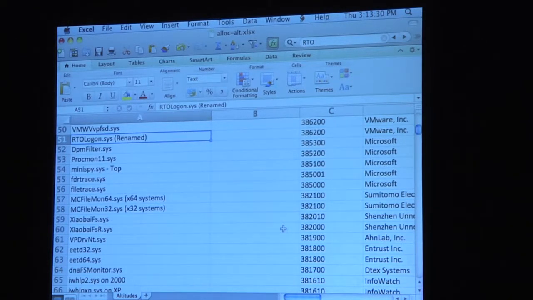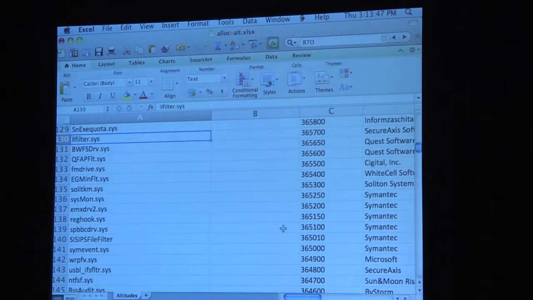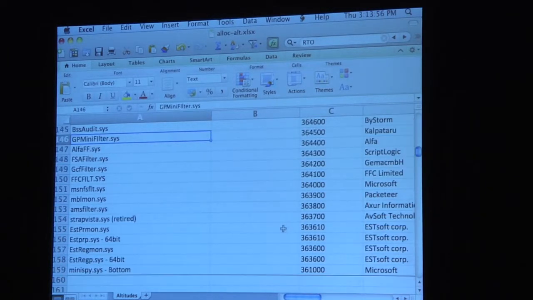I can tell you, I've looked in this list, and I've seen all the vendors that you'd see here today at BriForum that are using filter drivers. So the one you mentioned, the one from the gentleman who's sitting in the back of the room, and the other one that you mentioned. Let's see if we can find any of them. Yeah, there's the Symantec ones, Quest, Microsoft. That one on the bottom, Mini Spy, that's the one from Microsoft. If you notice someone has this altitude in there, then they just copied the sample program from Microsoft.